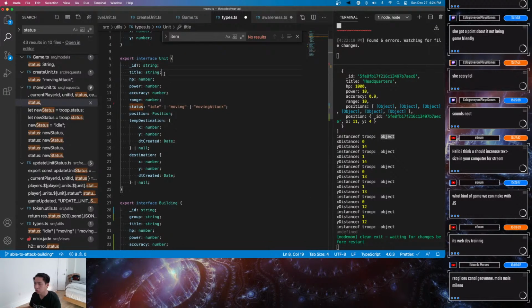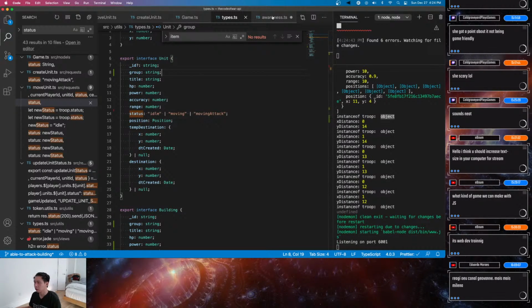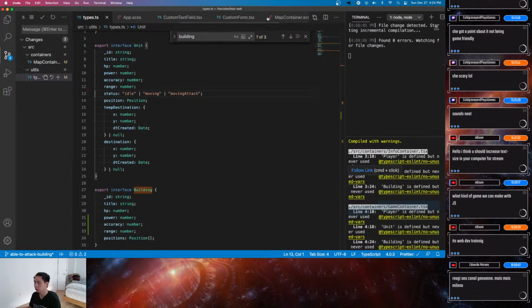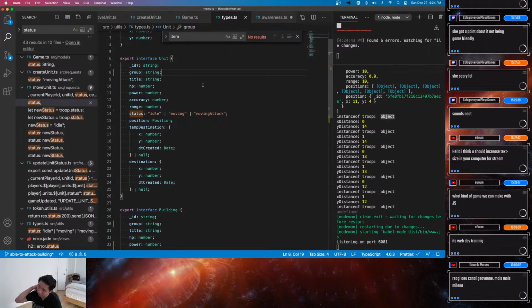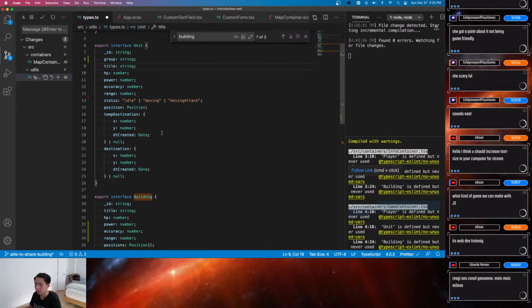Building group. Whatever. Okay, but then that's just like an extra thing. I don't really want to do that. What do I do? Fine.